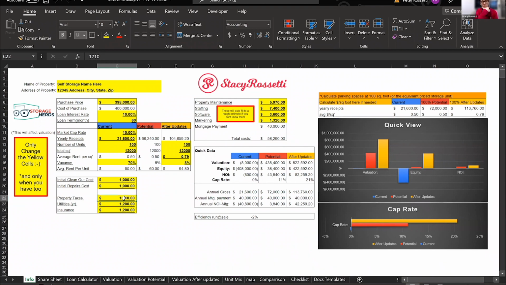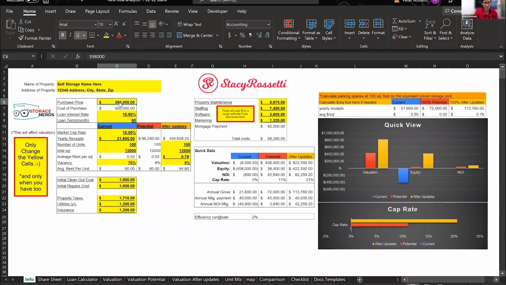For the property taxes, you want to put in the number that you're going to be paying, not the number that they're paying. On your expenses, all expenses are based on what you're going to pay, not on what the owner pays right now. A lot of times when you talk to owners, they say it doesn't cost that much at all to run the thing. Well, the truth of the matter is it's all based on your expenses, not theirs. So find out what your expenses are going to be. Property taxes are going to be based on the new price that you purchase it at.